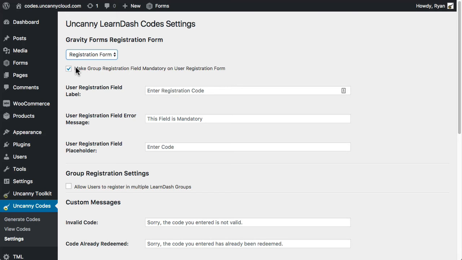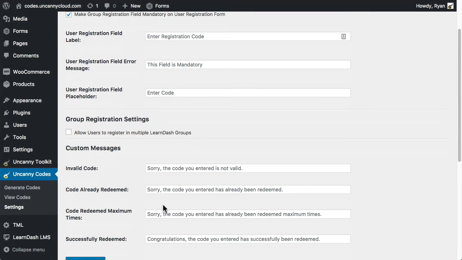So we use that on a couple of sites when we need to restrict it to specific classes, and only people can get onto the site when they have that unique code. So a unique code allows them access and gets them into the right group, which in turn enrolls them into the correct courses. So we can force that there, or you can just make it optional, but just have the field available.